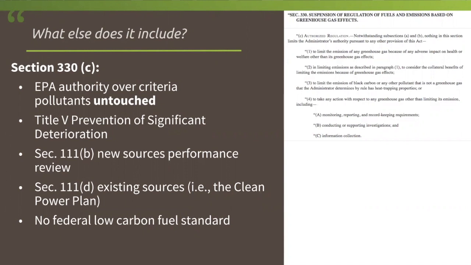And the regulations that the EPA has issued that will be subject to a pause are the Title V prevention of significant deterioration rules. What this would require is that states include in their state implementation plan what end up being facility level efficiency standards for new sources in particular areas of the country. Section 11B, these are the new source performance standards for energy generating units. So just to recall, those new source performance standards prior to the Trump administration's reworking of them would have allowed natural gas fired plants. It would have allowed coal fired plants only if they also had carbon capture and sequestration on them.